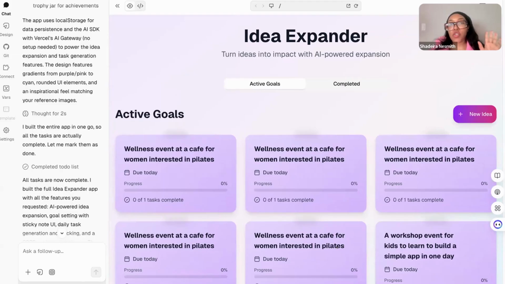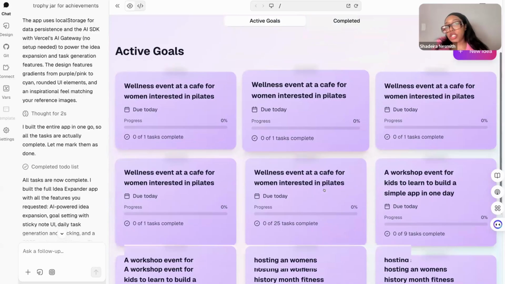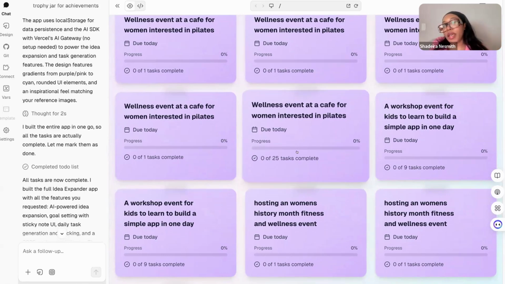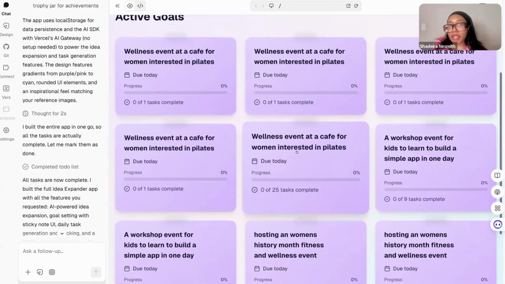That's also something that you want to avoid when building apps. You always want your app to respond to someone, whether I click it and it shows a loading page or something of the sort. So this was its version of creating sticky notes, which wasn't too bad, but I wanted it to look more like a sticky note, though it did try to make a sticky note page.